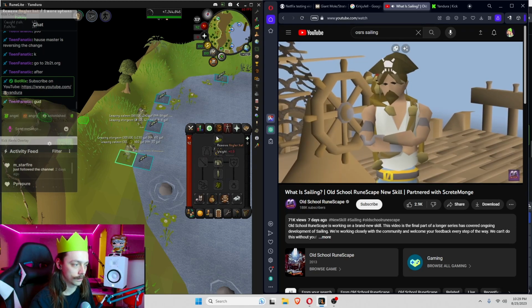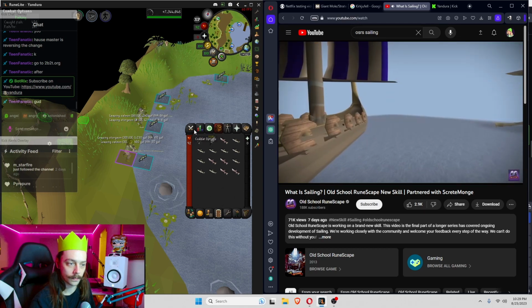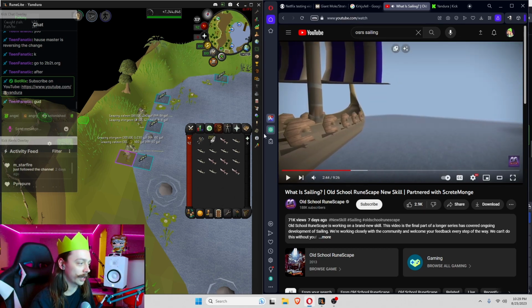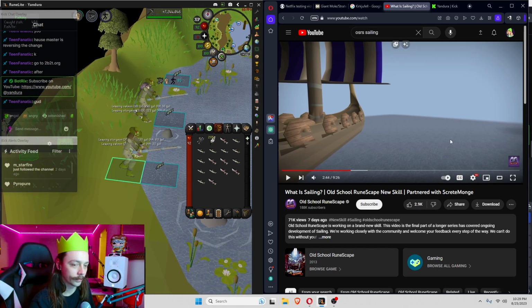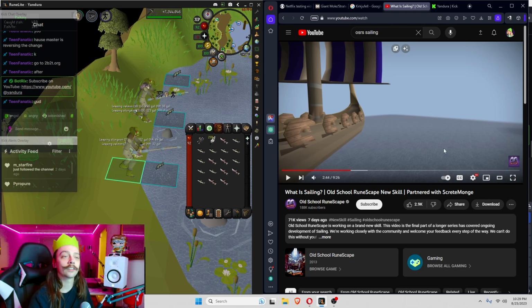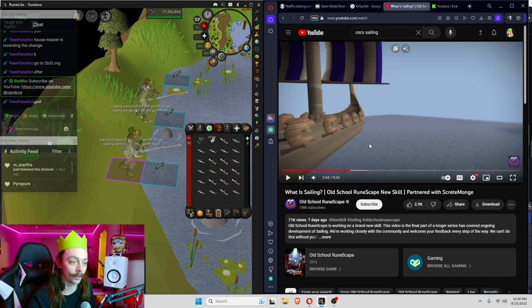Like other skills, there's so much more to do than just mine rock, chop tree, or attack goblin. The Old School team categorizes these other activities. Well, real quick segue. I think it's important to note that they are efficiently trying to design this skill to be just like all the other skills in terms of experience, and also catering to every type of player, so that if you're mad about something about the skill, again, there's probably something else you can do. So they just talked about that. I wanted to reiterate that point.